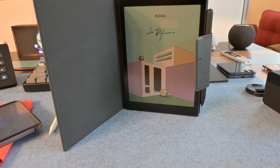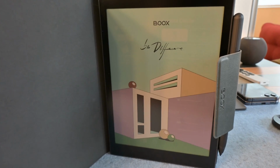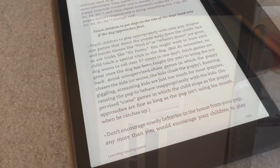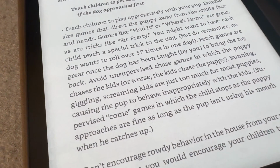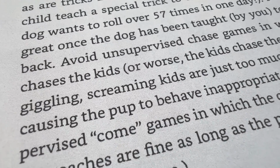Alright, so let's get the specs out of the way first. This is a 150 ppi color and 300 ppi black and white display. It's got 64 gigabytes of memory and a 7.8 inch design. I did an unboxing on this Tab Mini C and compared it to an iPad mini in terms of size, so be sure to check that out if you're looking to see how the sizes match up.